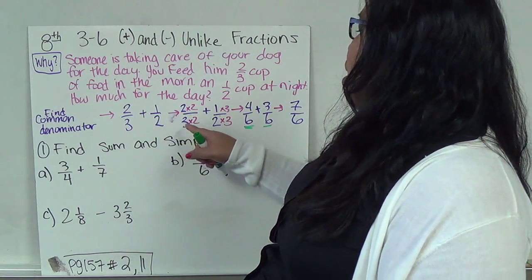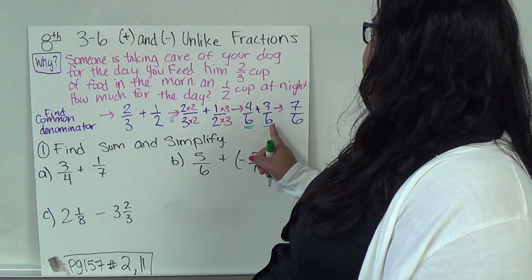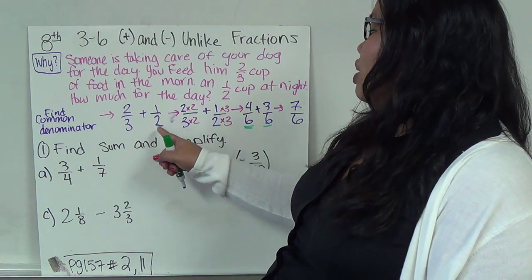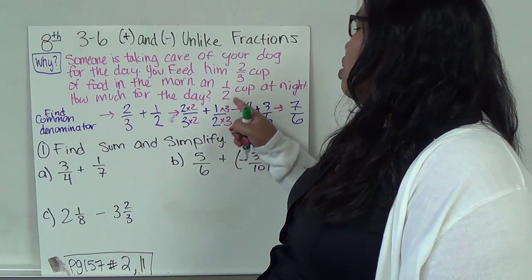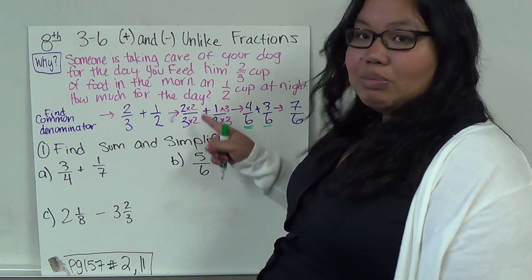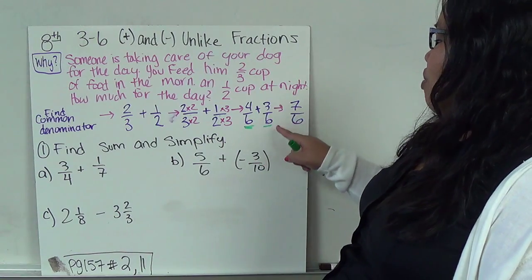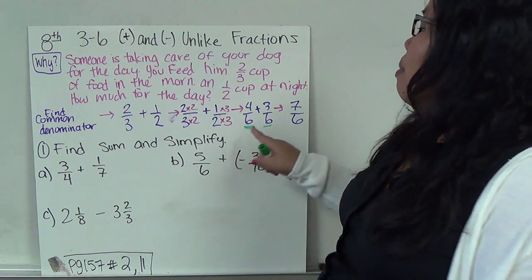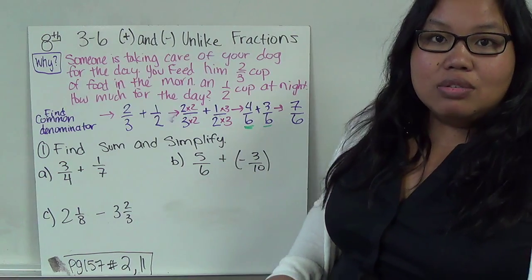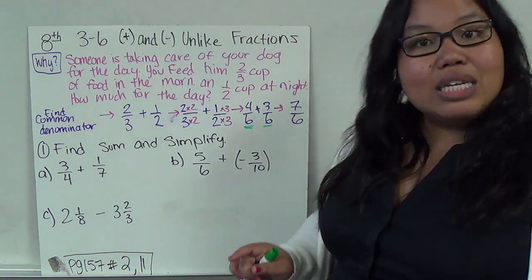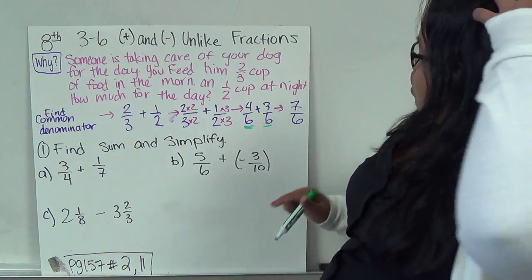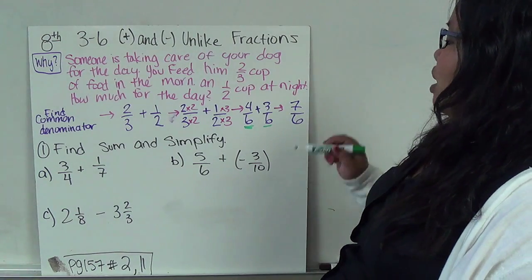In this case, the second one, I want to get a 6, but I don't multiply by 2, I multiply by 3. So I have to do the top and bottom by 3. See? The same, top and bottom. So that gives me my new fractions, 4/6 and 3/6. Now, my denominator is the same, it's 6. And now I can do what I did last section, which is just add the top. So I end up with 4 plus 3, which is 7/6.